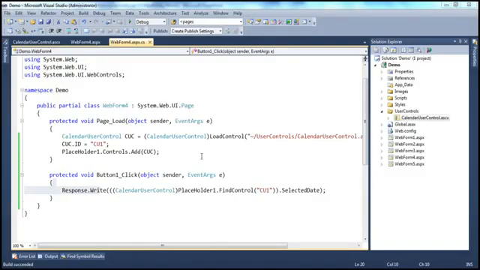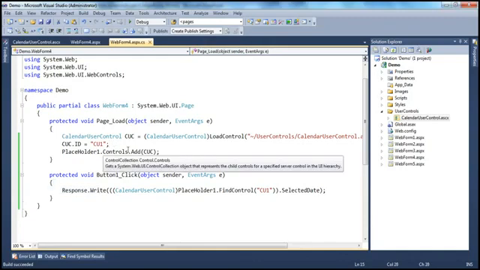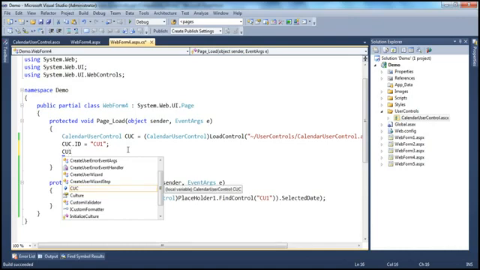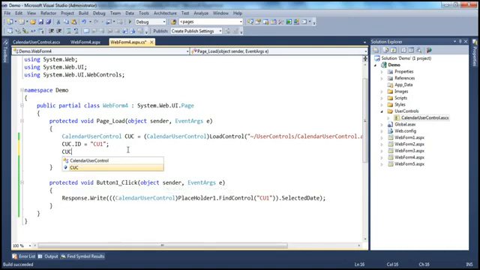Okay, now we know that this user control also supports events. If you want to wire up programmatically the events of this control, you can do that as well before actually adding the control. So if you remember from the previous sessions of this video series, this user control supports the DateSelected event, so CUC.DateSelected.